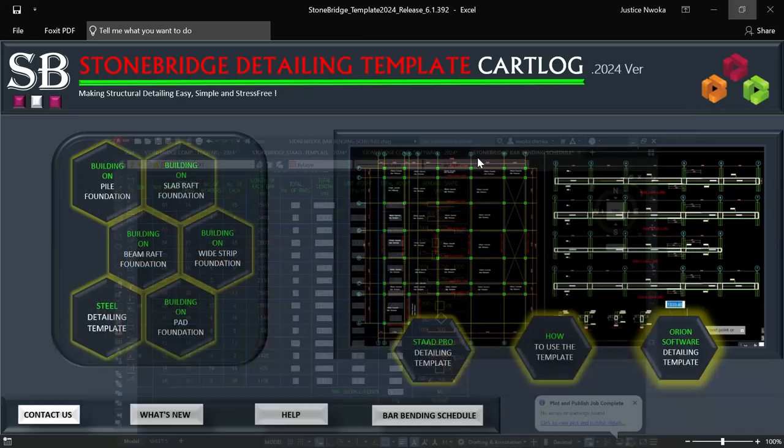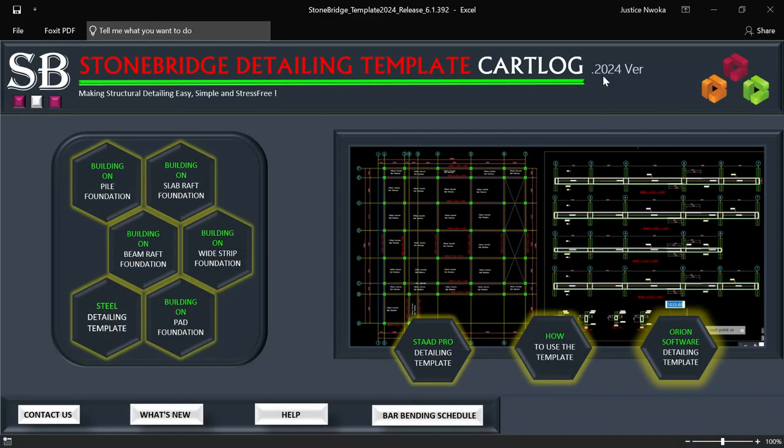So right now you can see that this StoneBridge template 24 has a lot to do. And if you need help, let me say you want help on how to use any of them, you can just contact the company directly, compared to 2020 and 2023 that don't have all this contact information. So just click on help and wait for it to open up.